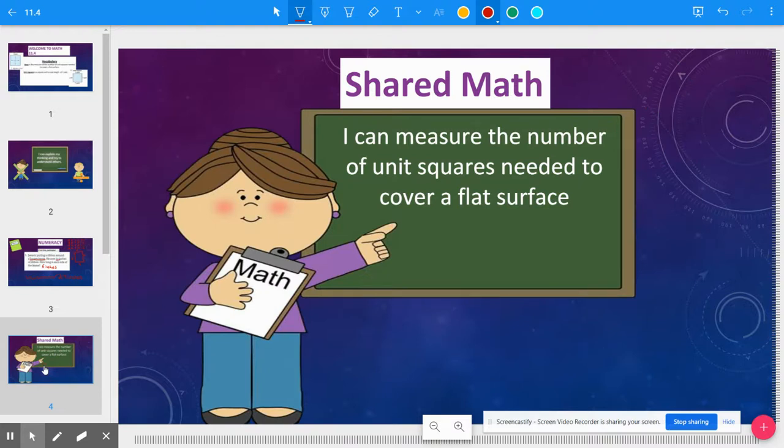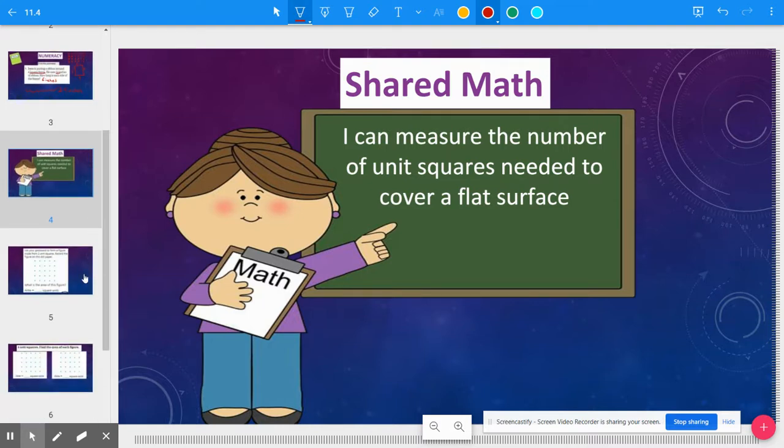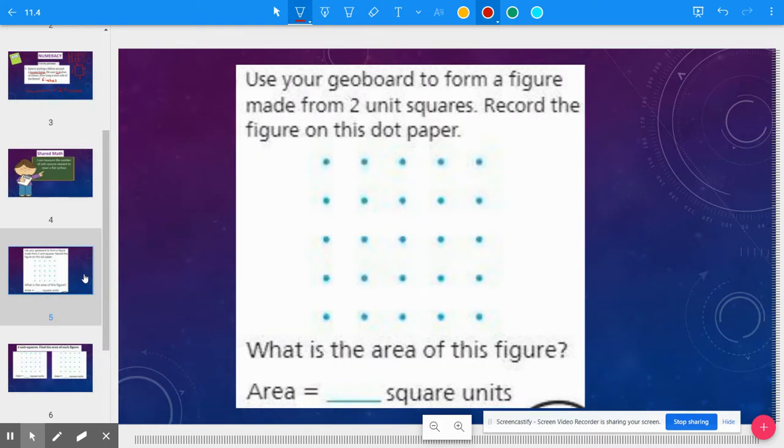All right, now today in shared math, what our goal is I can measure the number of unit squares needed to cover a flat surface. So let's take a look at our first question involving area. Use your geoboard to form a figure made from 2 unit squares. Record the figure on this dot paper here. What is the area of this figure?